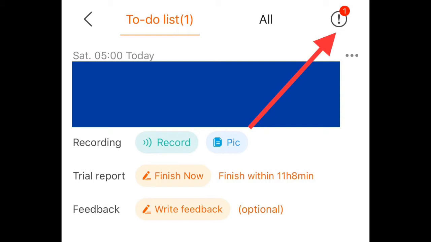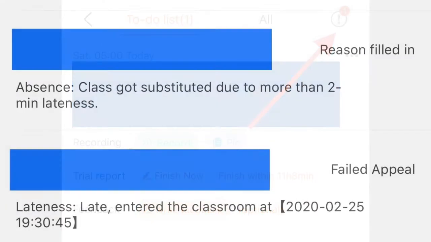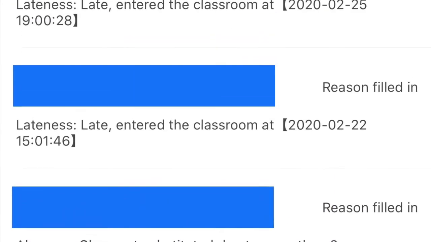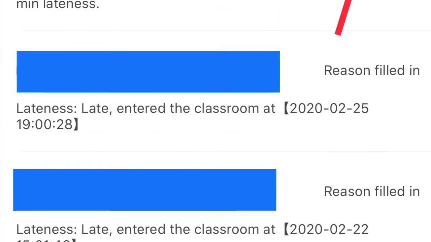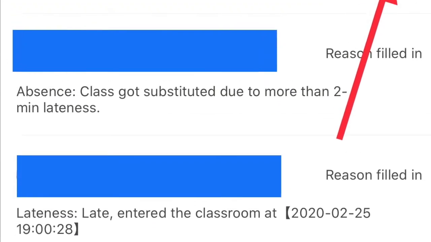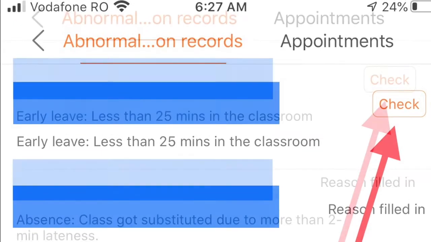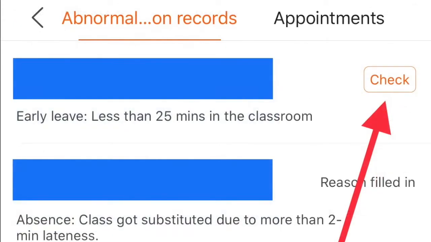From here it'll take you to a page with a list of lessons with abnormal circumstances, with the most recent at the top. This is where you write or fill in a reason for your absence or abnormality.